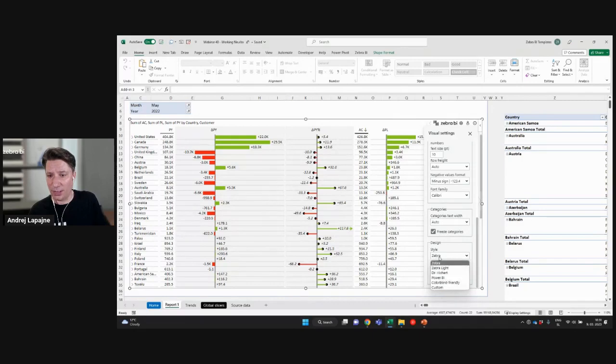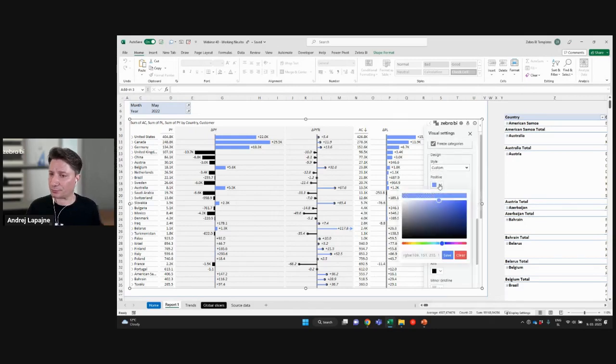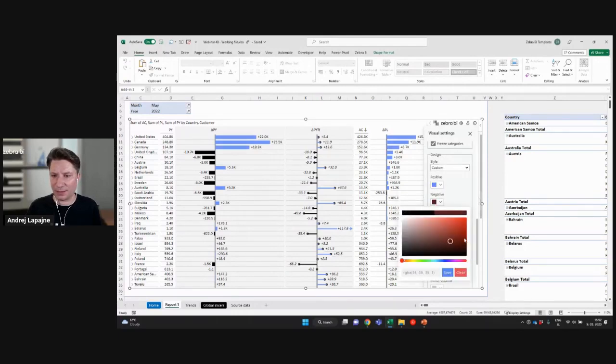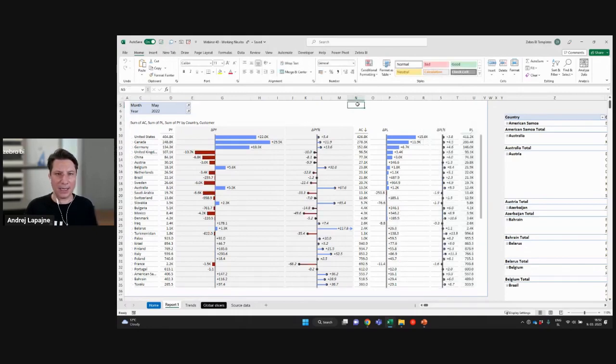That's why we have here even some styles that are already optimized for people with color deficiencies, or you can simply choose custom style and then choose any kind of color that you want, right? Whatever works best in your scenario.